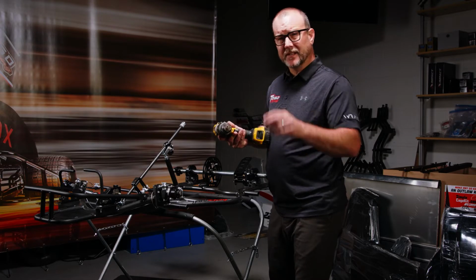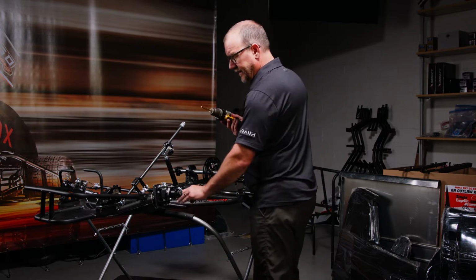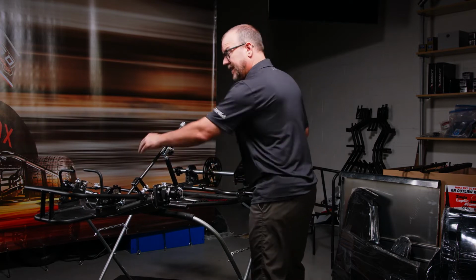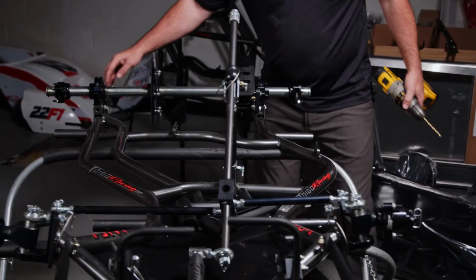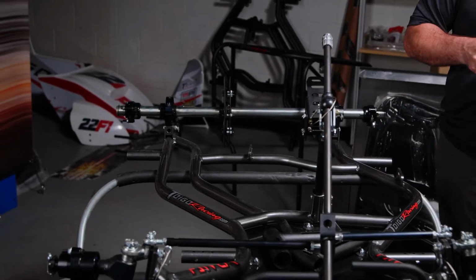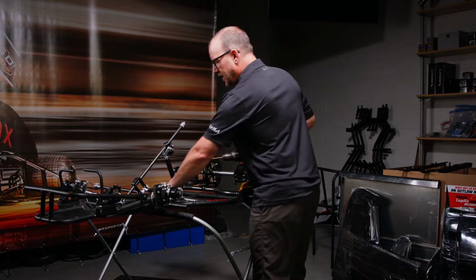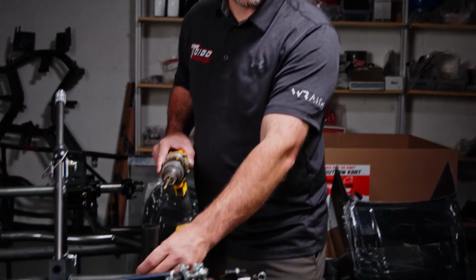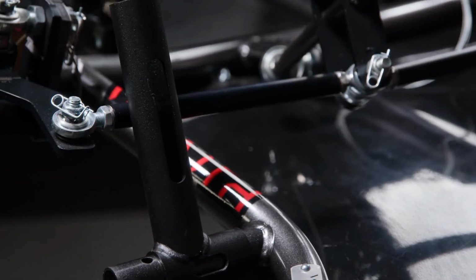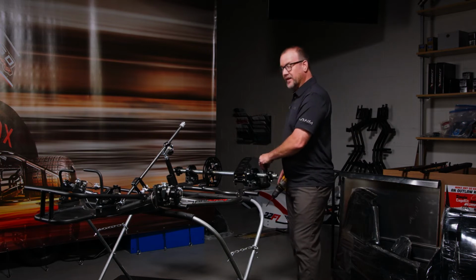As assembly begins, the first thing that we need to do is drill 4 holes. We're gonna drill a hole in the front Nerf Bar spud on each side. We're gonna drill a hole in each frame rail on each side. The easiest way to go about doing that is to actually dry fit the cage onto the chassis. So what we're gonna do is put one receiver on this Nerf Bar spud, and another receiver on that Nerf Bar spud, and we're going to place receiver 3 and 4 on the rear frame rails.